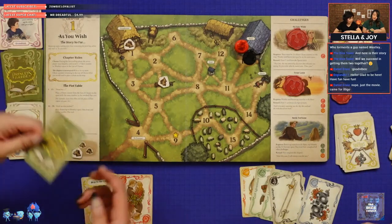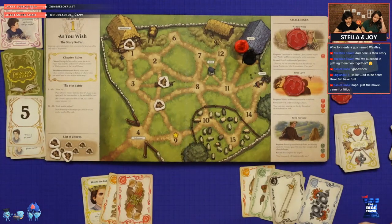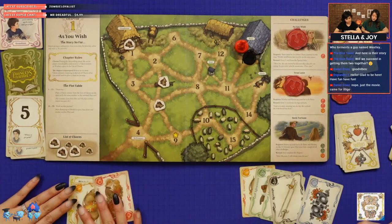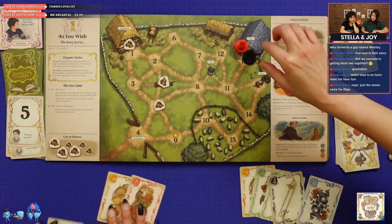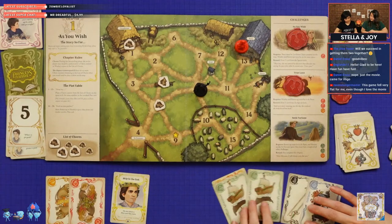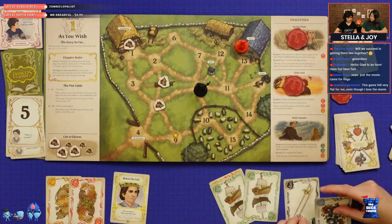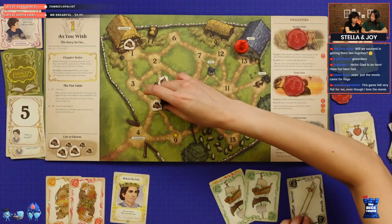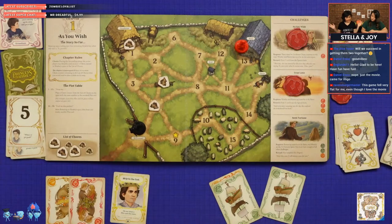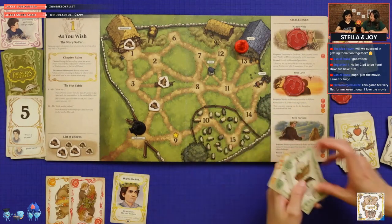Now the love's starting to appear. Five. So chore goes here. Ooh, he needs to clear some chores. So, next one. Buttercup must be in the barn and Wesley to the fortune space. We probably can do it this time. So one towards the movement. I need this one. Oh, I can't. I'm out of cards, so that's okay. So one to move extra. Oh, actually, yeah, one to move here and complete this quest. Awesome. Two adventures and a courage.